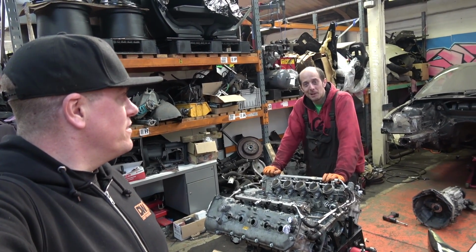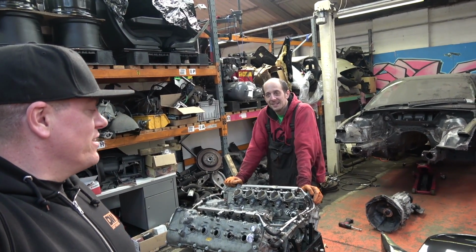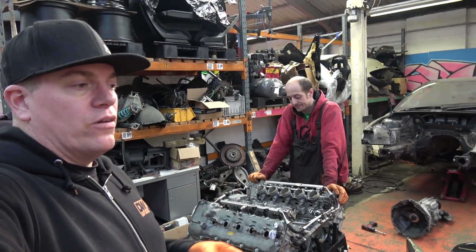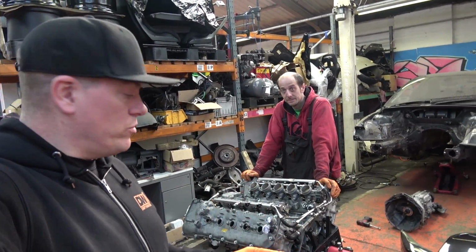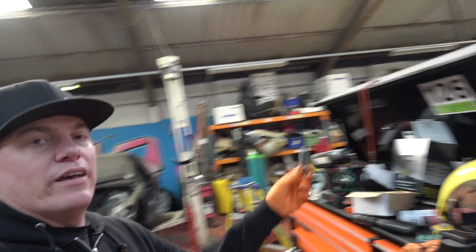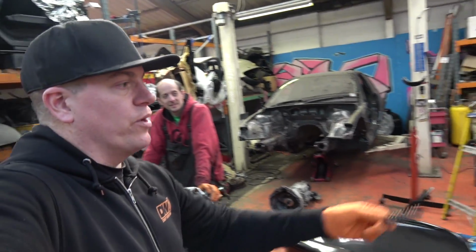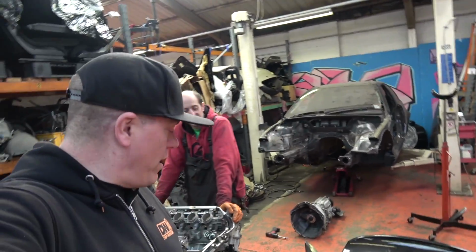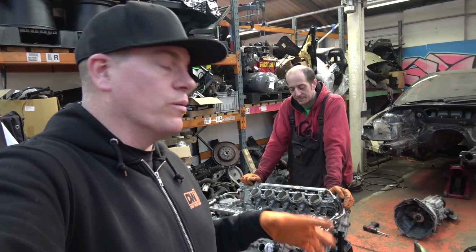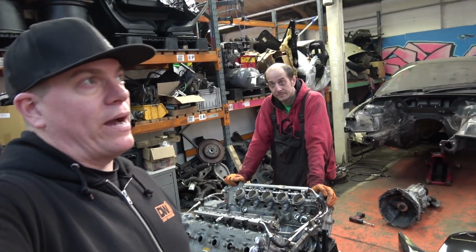I know I did promise this morning that we were going to have it sitting back in the car, but it's getting late and we decided that we're going to rebuild the oil pump with the new spring. Spring done, measured, perfect. Still remains to be seen whether it actually works perfectly once we assemble it into the oil pump. But yeah, we've got to get the modified oil pump built back up.